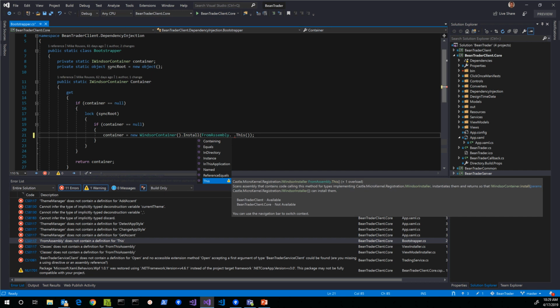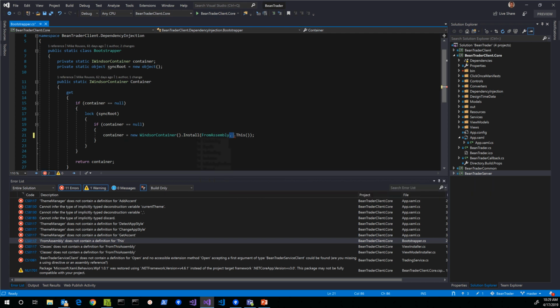coming from, it says .This is not available for BeanTrader.Client.Core, but it is available for BeanTrader.Client. Now remember, we didn't change the version of Castle Windsor we're using. This is Castle Windsor 4.1.1 being used in the .NET Core and in the .NET Framework projects. So what this means is that the different binaries for .NET Core and .NET Framework must have slightly different surface areas for Castle Windsor. And this is not uncommon, especially around some of these reflection code paths that look at the current assembly. It just reflects some of the different APIs that the .NET Framework exposes that then change what Castle Windsor is able to do.